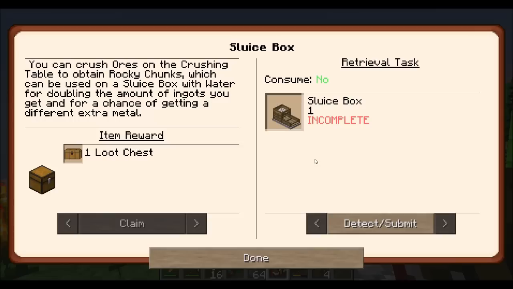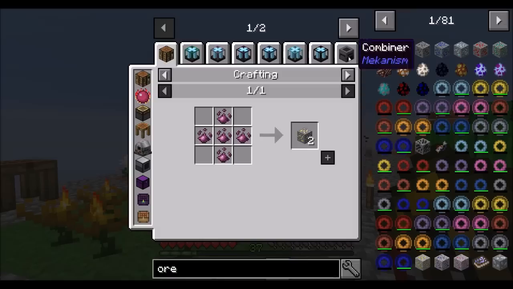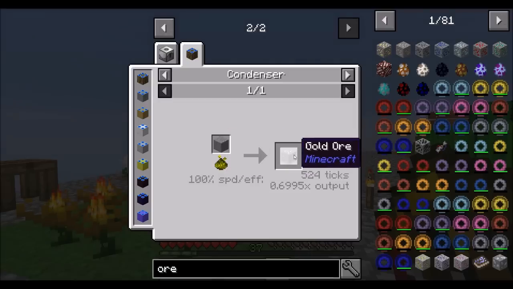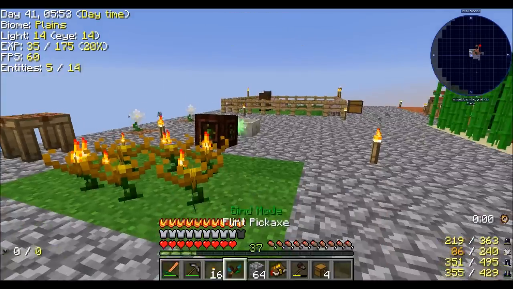Sluice box. You can crush ores on the crushing table to obtain chunky rocks, which can be used on a sluice box with water for doubling the amount of ingots you get and for a chance of getting a different extra metal. Really? That's if you have ores, though. I don't think I have access to ores, though, right? So I don't understand that. Unless there's something I don't know about making ores. Oh, I can do that. Condenser, huh? Interesting. Not sure if necessary. We'll come back to that one.